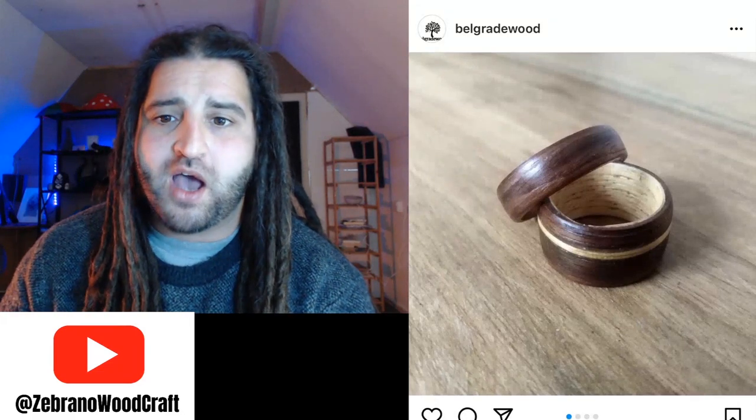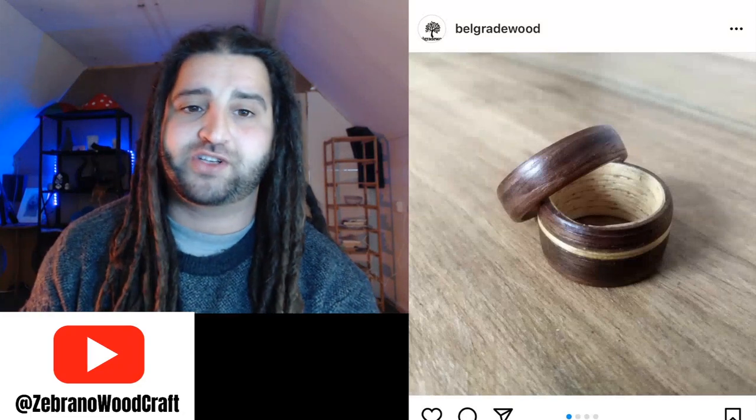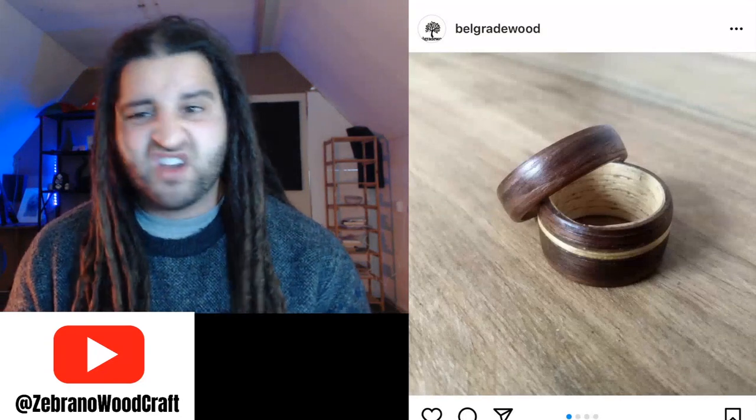This next submission from Belgrade Wood — I can't understand the captions but it's a couple of bentwood rings. Good job on the wood inlay on that one — very tricky to do. Belgrade Wood asked what finish I use on wooden rings: my preferred finish is CA glue, but UV resin can be a lot easier to apply and more forgiving. I would say you may have sanded a bit too much on the outer edges — the top layer of wood kind of busted through. Just chill a little on the sanding next time, give UV resin or super glue finish a try, and I think you'll be flying.